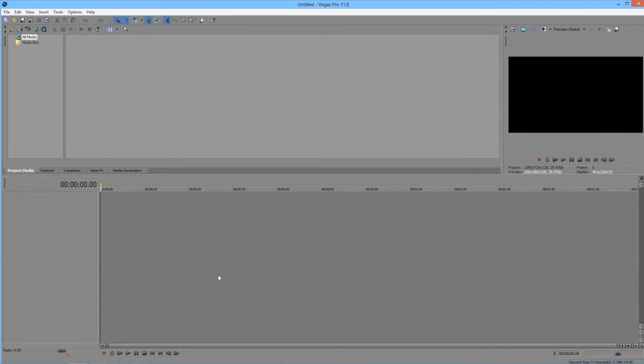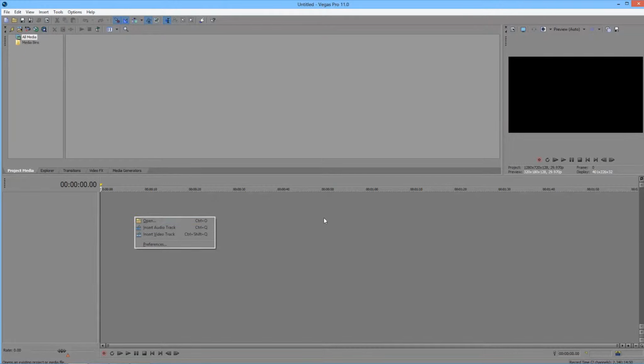And to create new tracks, you would go down into the timeline, which as you see in a blank project, is completely empty. But your timeline is where all of your tracks will be. And what's great about Sony Vegas is that you can have an unlimited amount of tracks. So I could have each video clip on a completely different track.